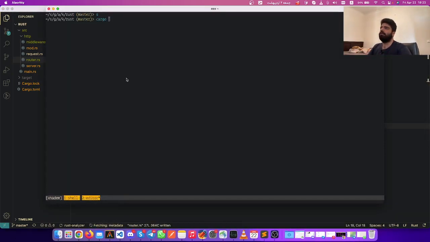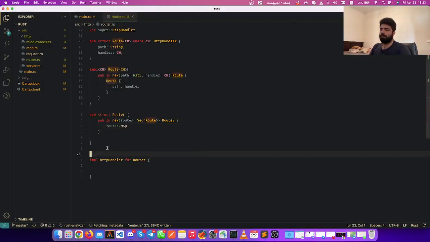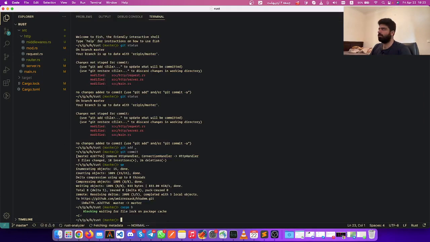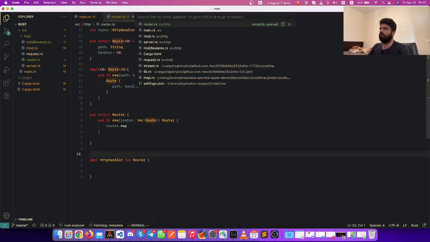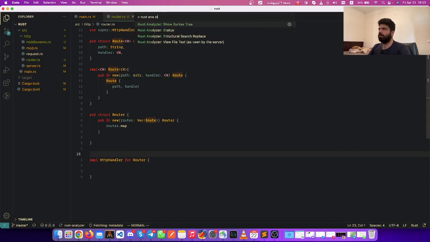So if I do cargo build, it will give me an error. Let me just, how can I stop this? Rust analyzer, stop. I want to stop this.